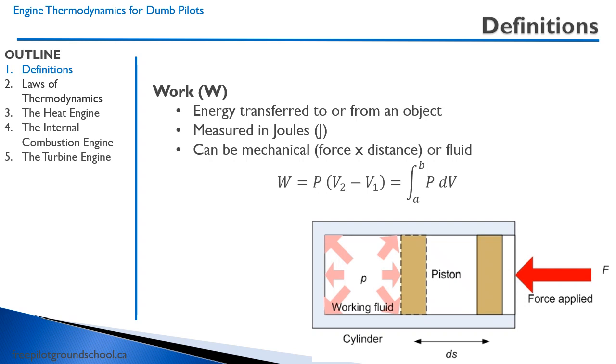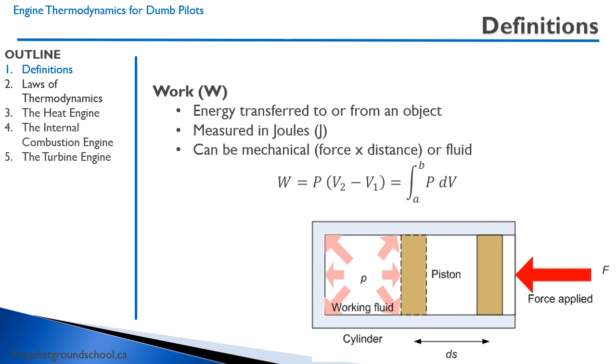So you might be wondering, why do we have to do calculus? Well, if we look at the first part, the work equals pressure times V2 minus V1, that would pretty much be the average, right? But when we look at it, pressure might be different at different volumes, right? And so if we want to be more precise, pressure might change as we apply a force. In that case we'd end up using calculus, but it essentially means the same thing.